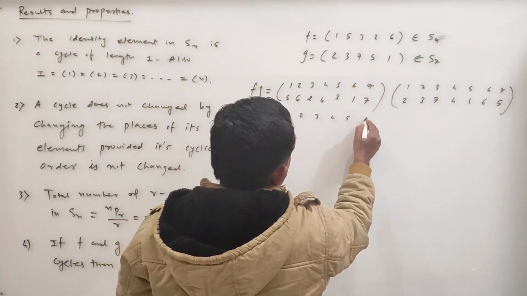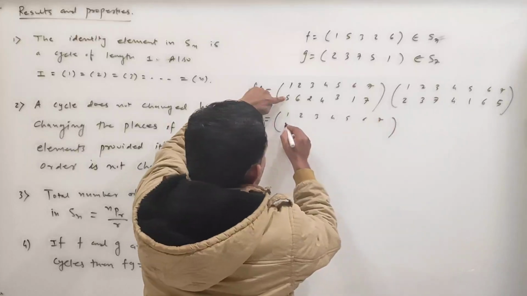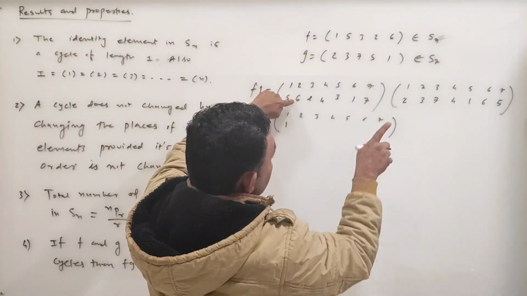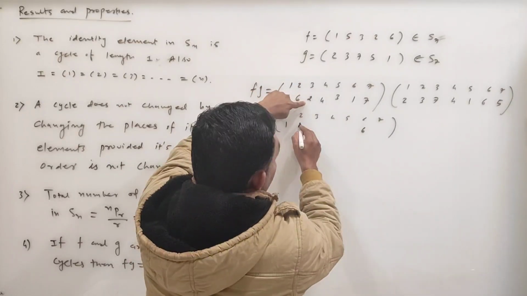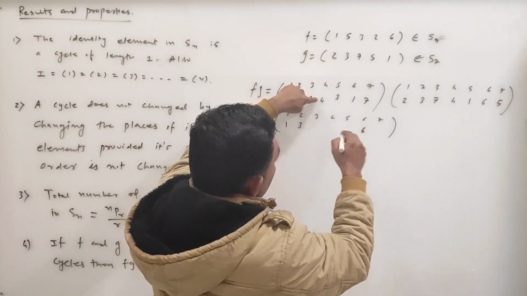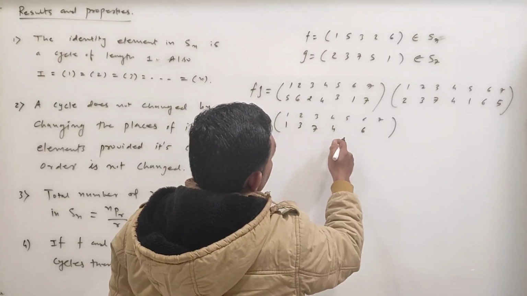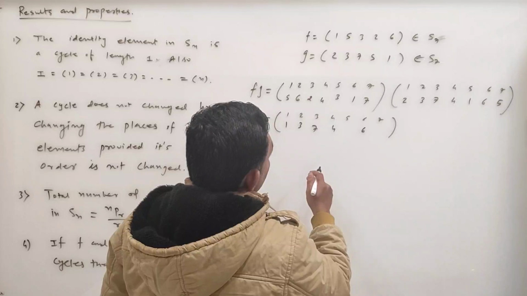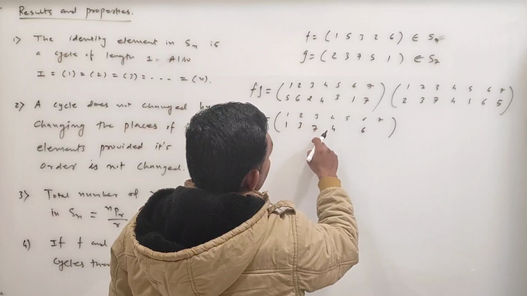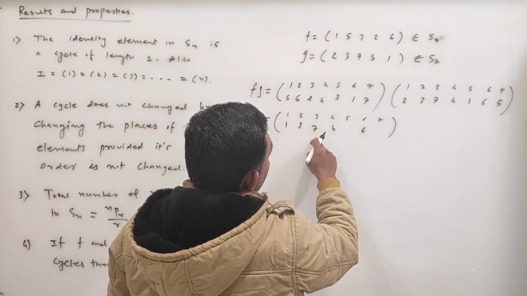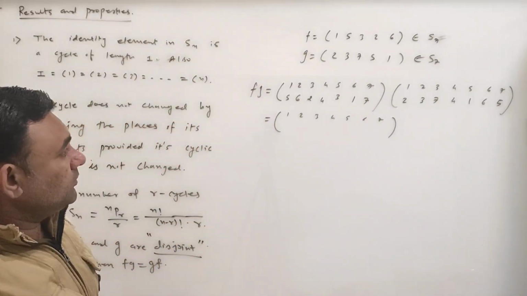And let us find out this. 1 2 3 4 5 6 and 7. So 1 goes to 5, 5 goes to 1. 2 goes to 6, 6 goes to 6. 3 goes to 2, 2 goes to 3. 4 goes to 4, 4 goes to 4. 5 goes to 3, 3 goes to 7. Sorry, what I did here, let me start computing from the beginning.